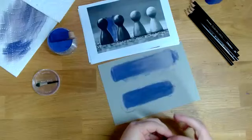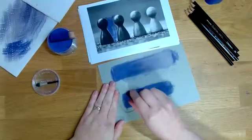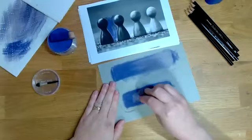And then initially when you're starting to remove color, you're going to take off a lot at one time. So I like to kind of stamp the kneaded eraser over in an area to start picking up, if I have a big area I need to take it off of. And I just twist my kneaded eraser around to pick it up. And so you see it lifted that up.